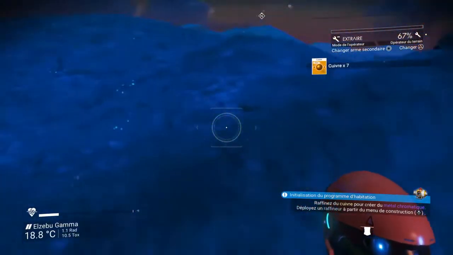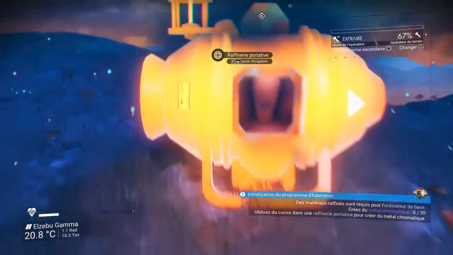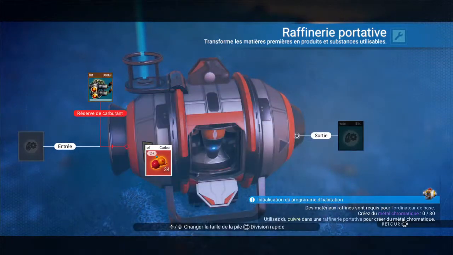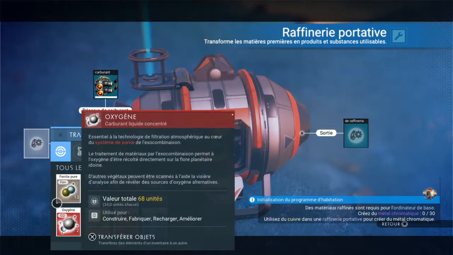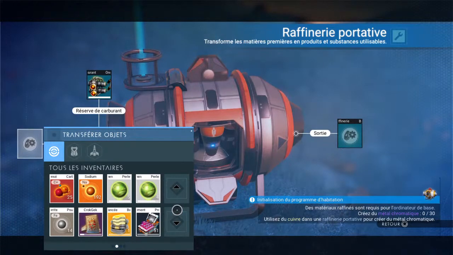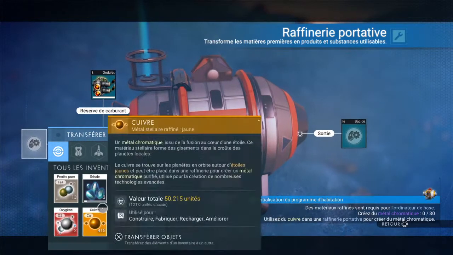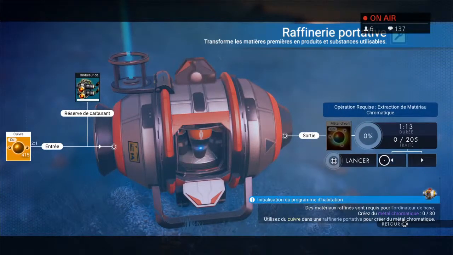Oh, I think I have enough carbon. Now you want me to make... use this to do stuff. Let's use you. Let's put in them. Where is it? What? Wait, did I miss it or something? Oh, wait, it's right here. How much do I need? I need 30, so I'm not gonna make 207, I'm just gonna make like 40, or 50 actually, because I think I need it later.